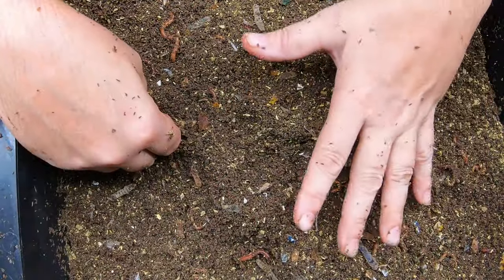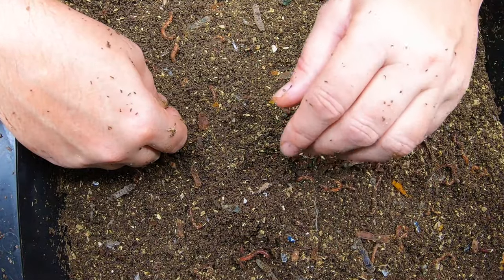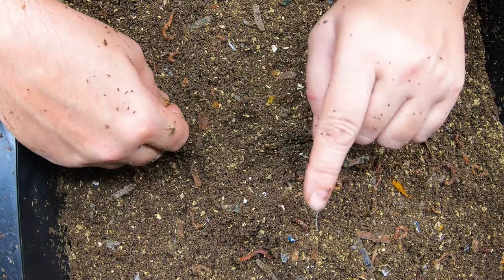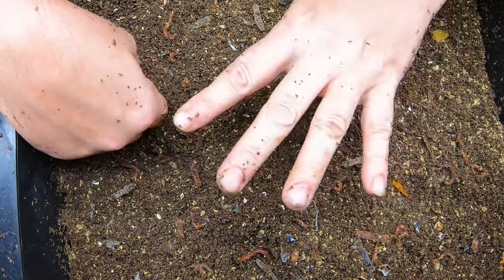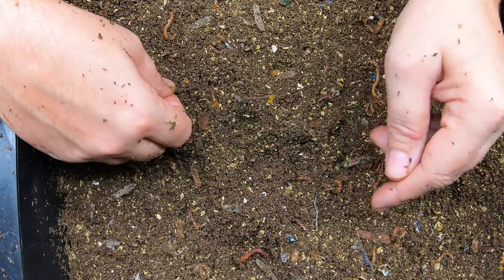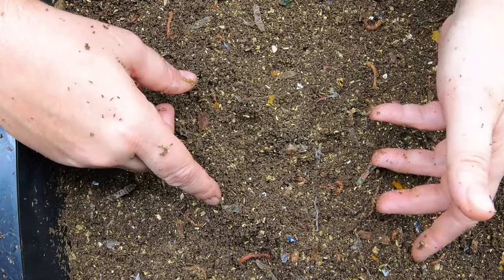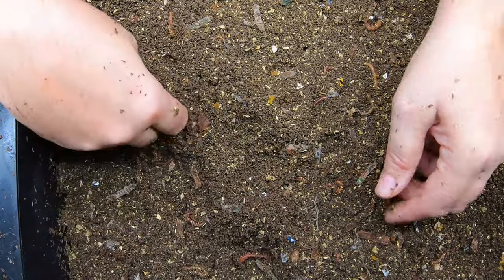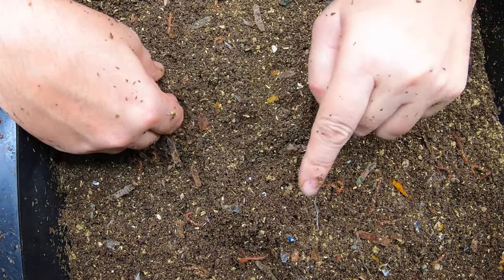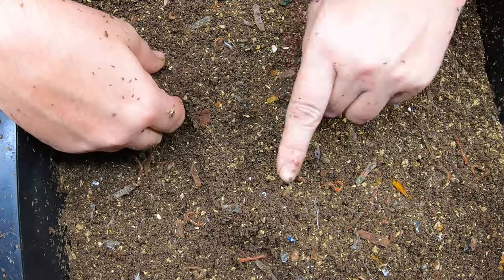I have a new puppy and I am going to send out for a DNA test, which I will hopefully have results for in another couple of weeks. If you put in the comments below what four breeds you think make up Shadow, the top three people will get a t-shirt that says 'Feed a Worm, Not a Landfill.' Alternatively, you could get a Plant Obsessed t-shirt. Make sure you put your shirt size in the comment along with your breed ideas.